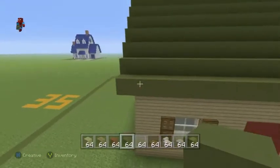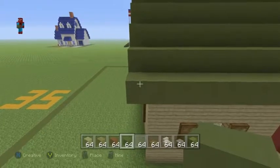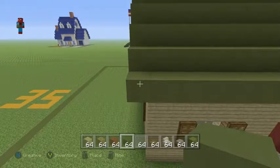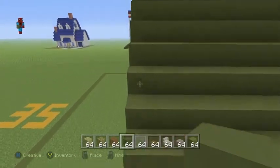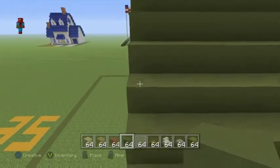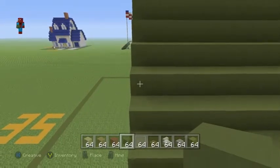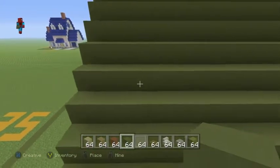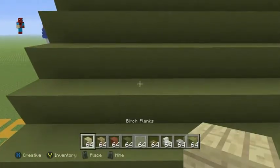You want to find the first row of the roof and come to the left. Then, from the first row of the roof, move up and find the fourth row of the roof. So this is the first, second, third, fourth. You will then want to move into the right and find the fourth block in. So this is the first, second, third, fourth. On top of this fourth block, place a row of 2 birchwood planks.